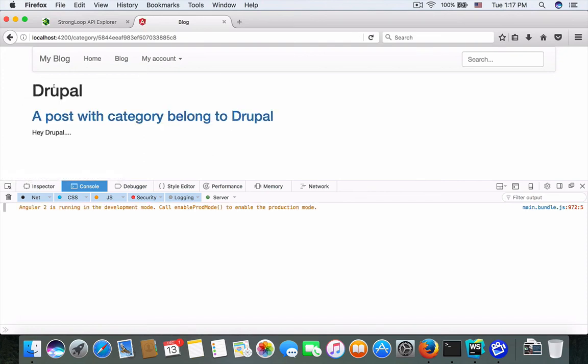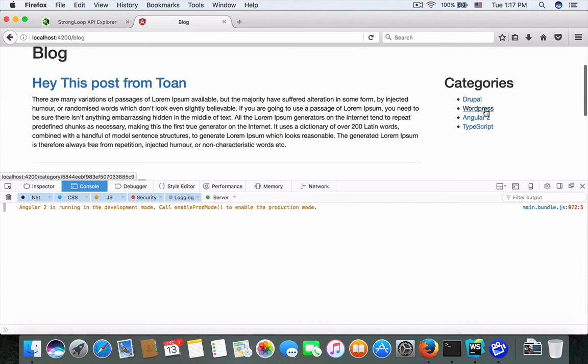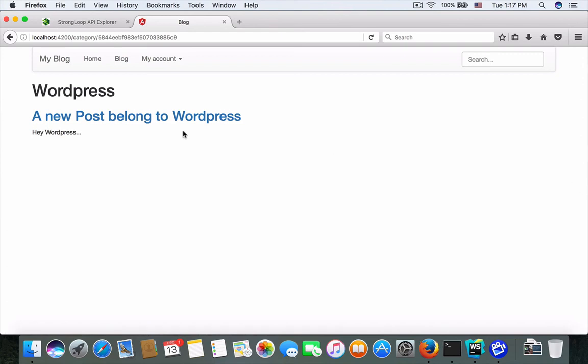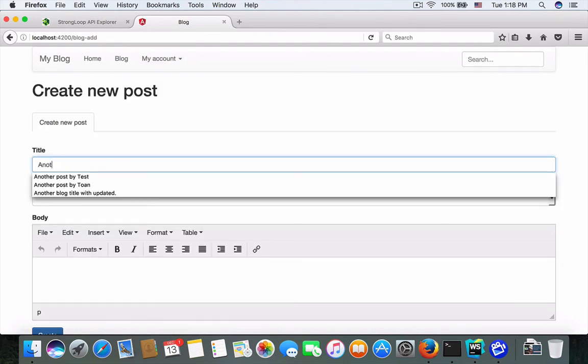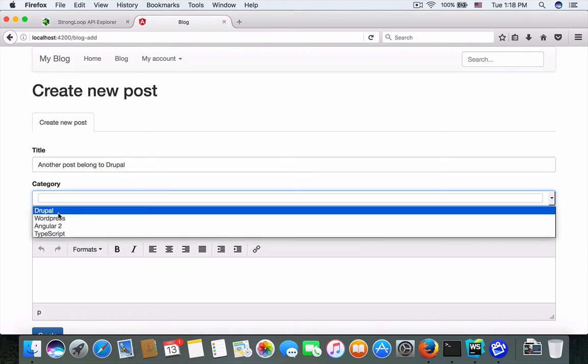Okay, so we have the category title, and back to the blog and click on WordPress, and we have the posts belonging to WordPress. Now I'm going to create a new post by creating a blog with another post. The post belongs to Drupal. We select the category Drupal.